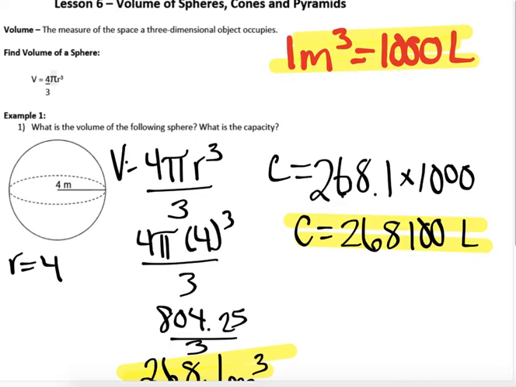We are now going to take a look at the volume and capacity of a pyramid. So what's the volume and the capacity of this pyramid? For a pyramid, our volume is going to be equal to 1/3 the area of the base times the height of the pyramid. So in this case, we don't need to find our slant area. We don't care about our slant area. Even better, makes life really easy. If you're given slant and you don't know height, then you're kind of in a tricky spot because you then have to use your Pythagorean theorem to find your height. But in this case, we don't need to do that.